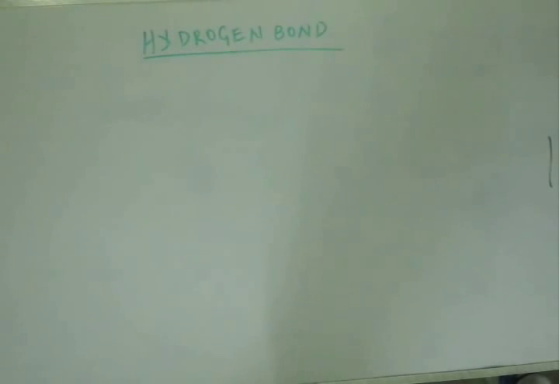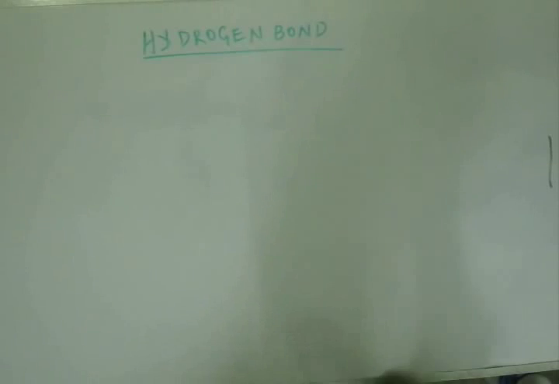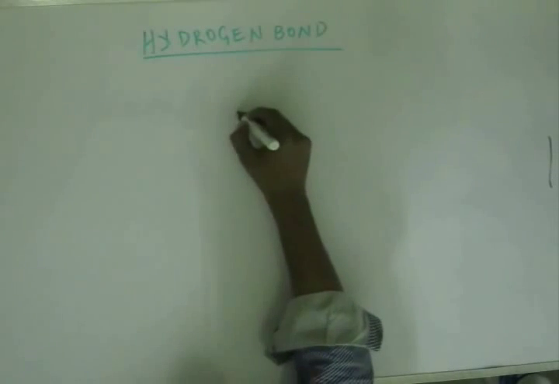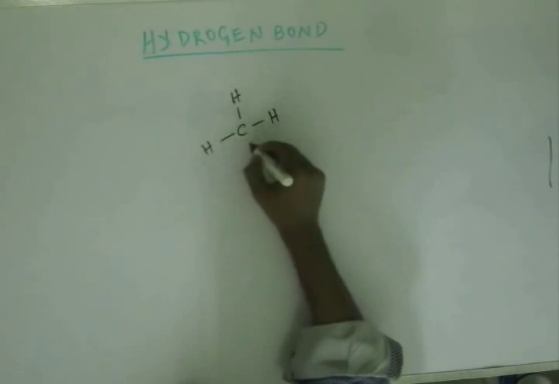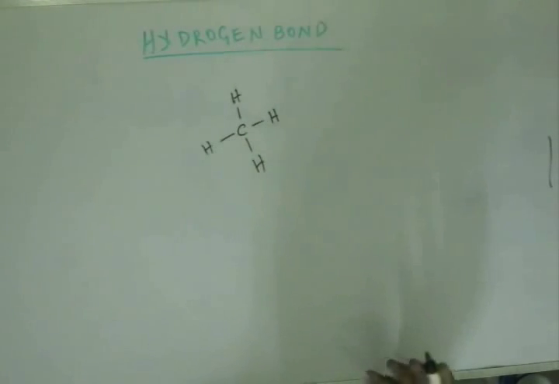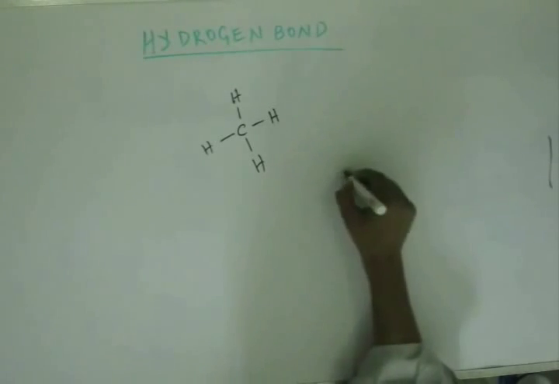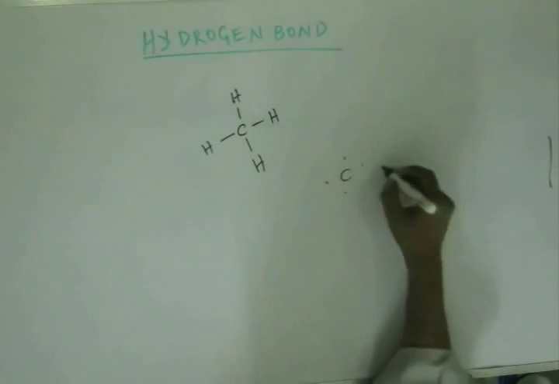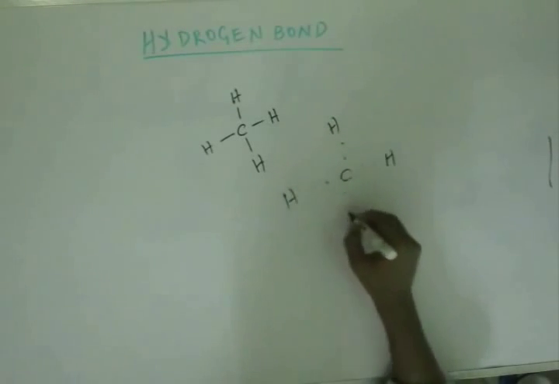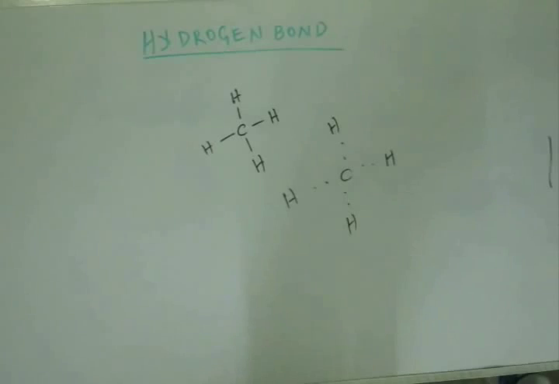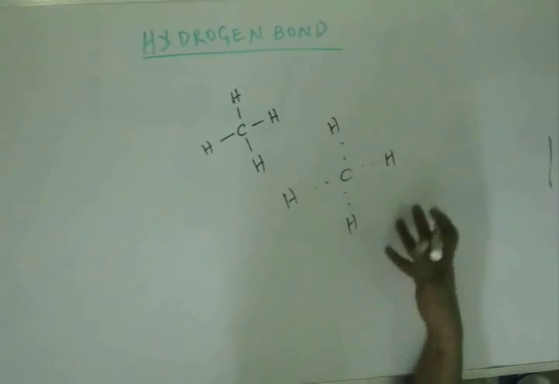To understand it better, let's start from the basics - what actually a bond is - and then we will come to what Hydrogen Bond is. If you talk about Methane CH4, Methane has 4 bonds between Carbon and Hydrogen. Carbon has 4 electrons in its outermost shell and those 4 electrons are separately shared by 4 hydrogen atoms. That's how in elementary class you have been taught to show a covalent bond.